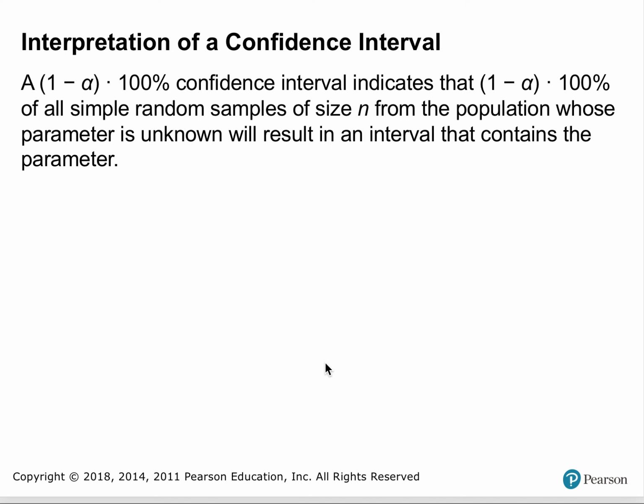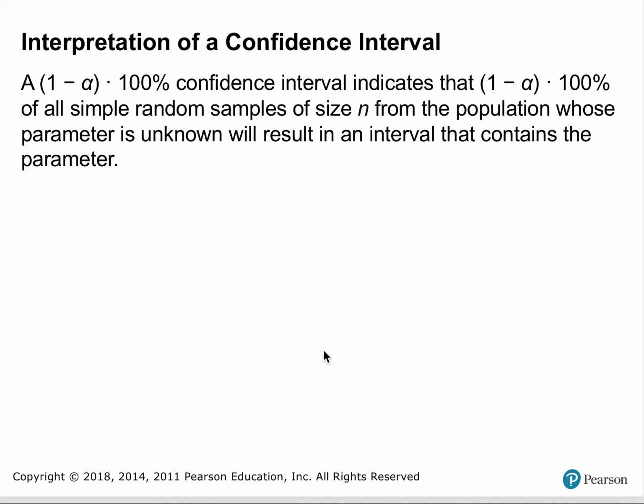So think of it this way. I flip a coin and obtain a head. If I ask you to determine the probability that the flip resulted in a head, it would not be a half, right? Because I've already flipped the coin. I already know the outcome. The probability is either 0 or 1 after you've flipped it. Before you flipped it, the probability it's going to be a head is a half. After you flip it, you know the probability is either 0 if it's a tail or 1 if it was a head. So confidence intervals work the same way.